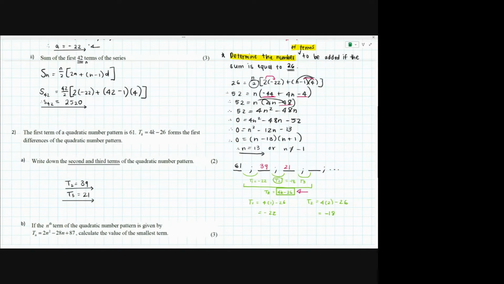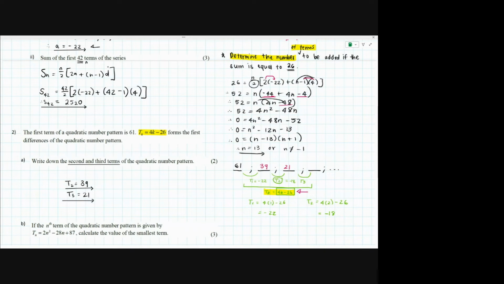So again, what you need to remember is that a linear pattern is formed from your first differences, and we wrote that down right at the start. And you can use that linear pattern, particularly if you're given the rule like we were here, to work out your first differences to then work with your quadratic pattern. Any questions?